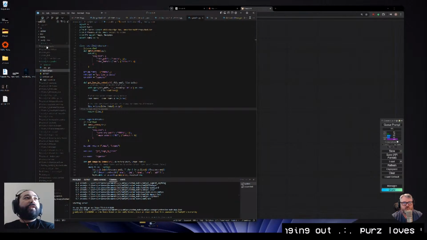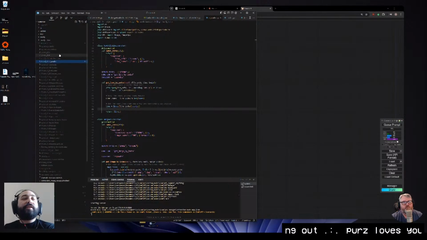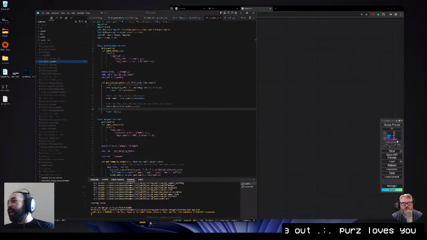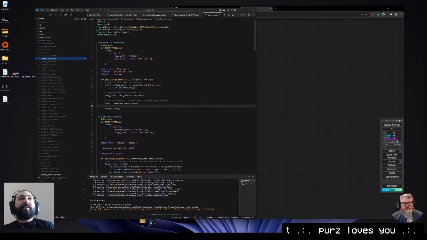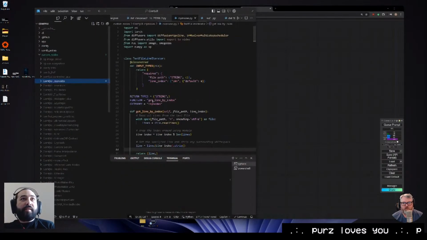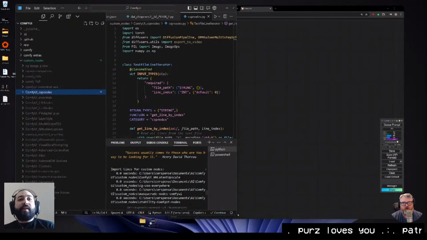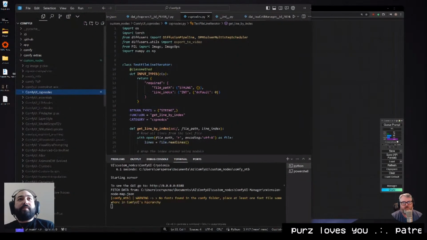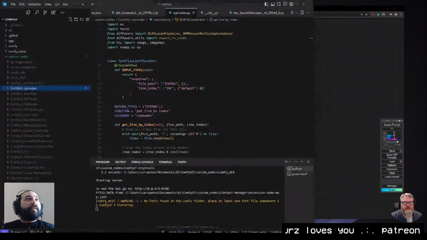So if you start to look into the custom nodes folder, so I have my custom nodes folder over here. I don't know, am I sharing at a high enough resolution? It's probably pretty good. You can let me know if it can't be, I'll make it a lot bigger. Yeah, increase your font size, that should help. Yeah, that should be pretty good. Awesome. Let us know if you can't read it, but I think that should be okay. Cool.